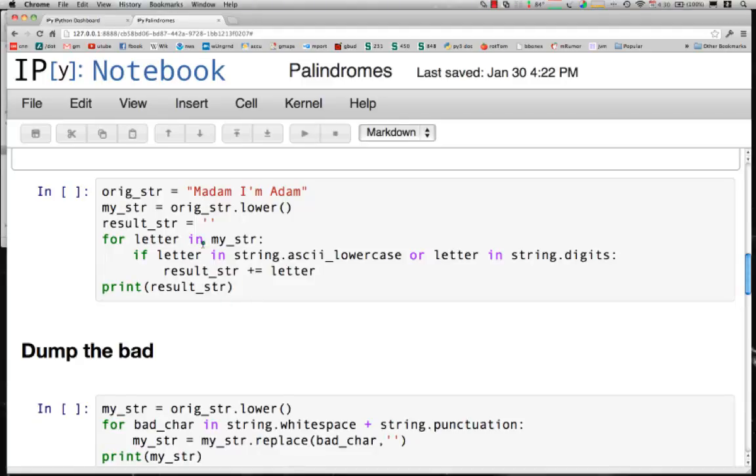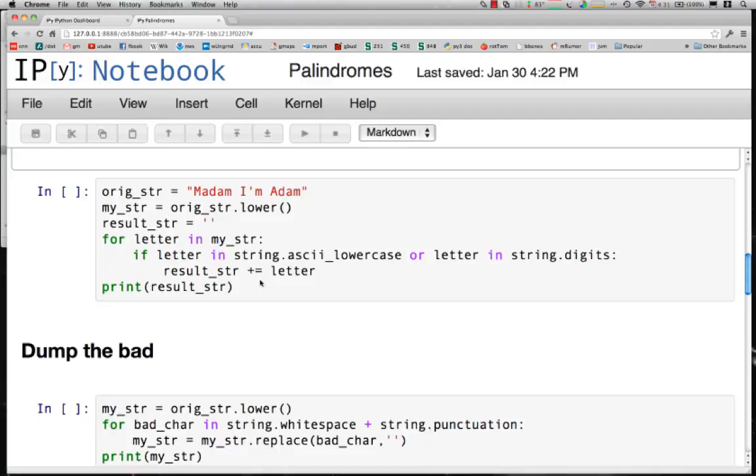For each letter in this original string, now in lowercase, if the letter is in either string.ascii_lowercase, the alphabetic letters, or string.digits, we create a result string starting with an empty string and add that letter, which passes the test, into the result string. At the end, we'll have looked at all the characters and grabbed only those that meet our criteria.